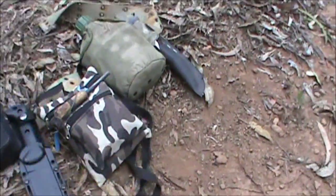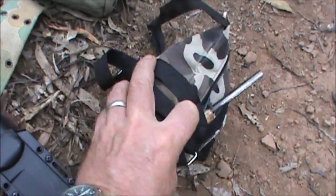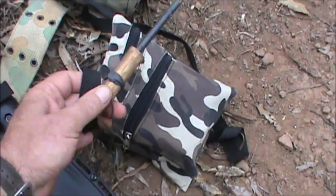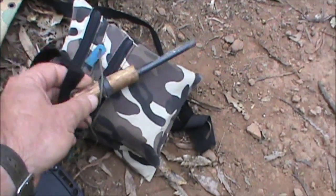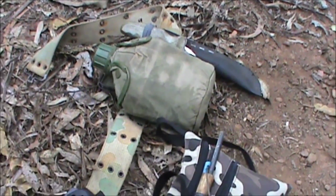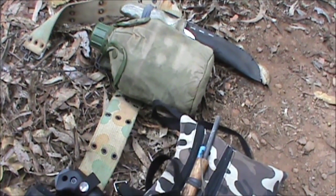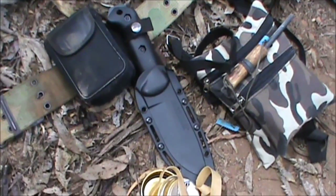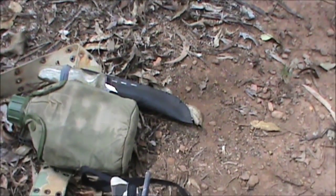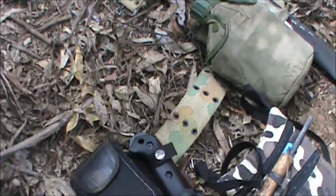That little bag here is my fire kit I carry in the vehicle - in the troopie. It's on a sling, or you can hook it up to a belt or on your backpack. I'll probably go through that later, but anyway that's fire steel I carry in there. The rest of it's just a normal bush kit I carry in the troopie - even if I'm away from the vehicle I carry it with me. Water bottle, steel canteen cup in there to boil water, good old cabar, set of small binoculars and another homemade knife up there with a homemade scabbard.